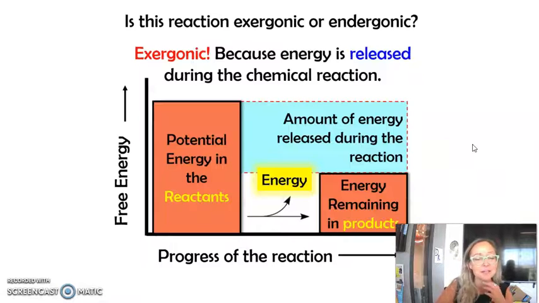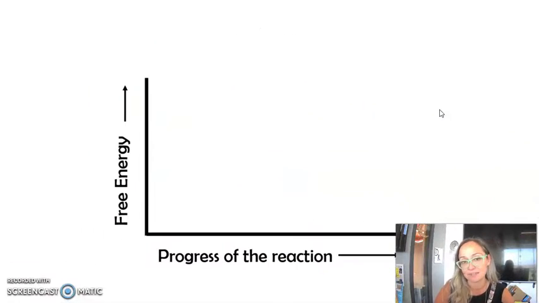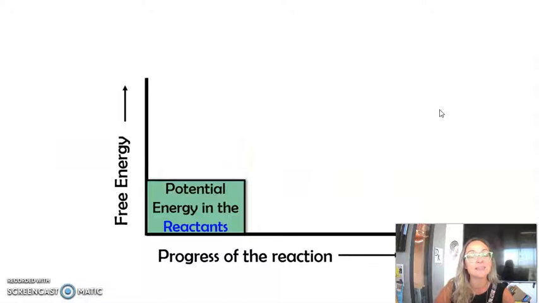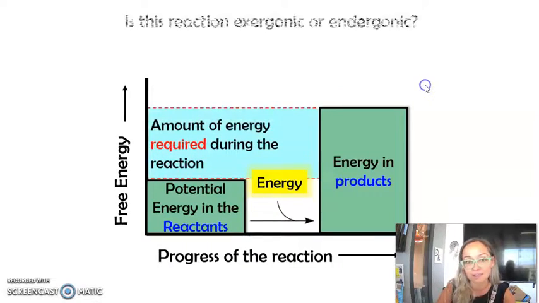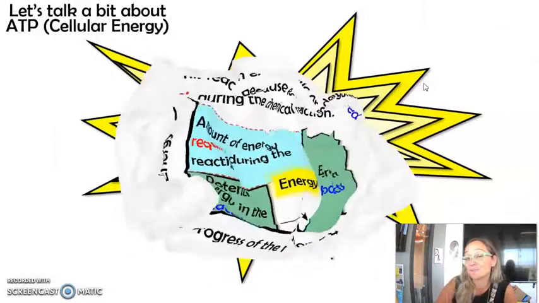This is where, I'm not sure, maybe your teachers will talk about delta G, but that's a measure of the amount of energy released or consumed during chemical reactions. Now, if we look at the opposite of this, an endergonic reaction, this is where energy is invested during the reaction. So in the beginning of glycolysis, you'll see in cellular respiration, the first step is ATP is being invested and a phosphate group is being added to glucose. That is an energy requiring step, and we call that an endergonic reaction, because it required energy.